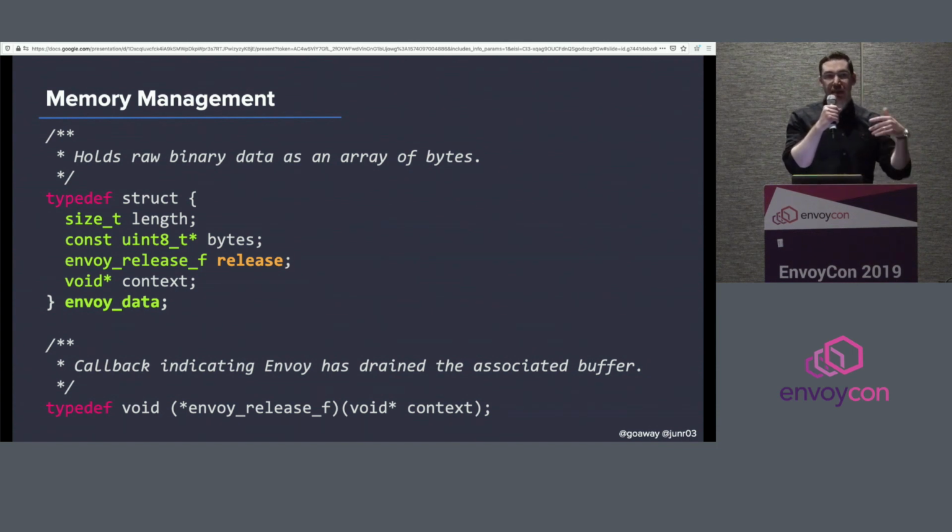This has allowed us to actually map this done callback back to platform-specific concepts of memory management. On iOS, we have automatic reference counting, ARC. On Java, we have the garbage collector in the JVM. They have their own unique characteristics, but the important thing is that we wanted to avoid needing to tie logic that was bridged closely to Envoy to how memory is going to be managed in the platform. Instead, these unique buffer fragment implementations map that done callback back to the actual platform memory management schemes. This allows Envoy to signal when it's done with a buffer, and the buffer can potentially be freed, but that's really up to the platform. Maybe the platform's keeping the buffer around for longer. We won't inadvertently free it before the platform's done with it.